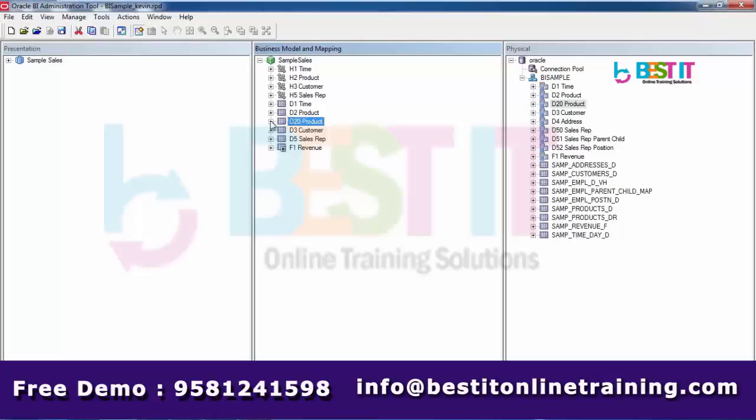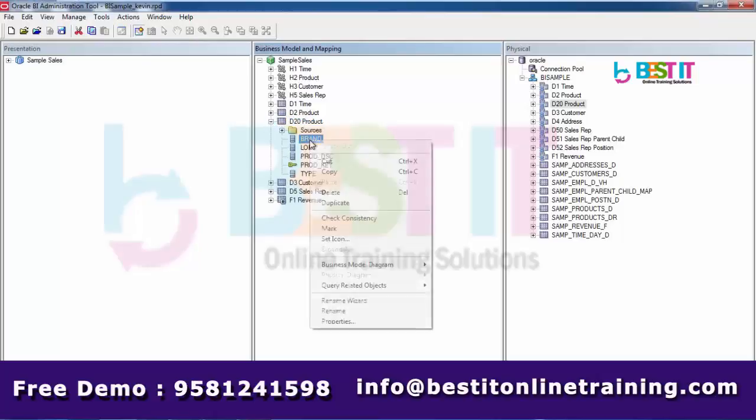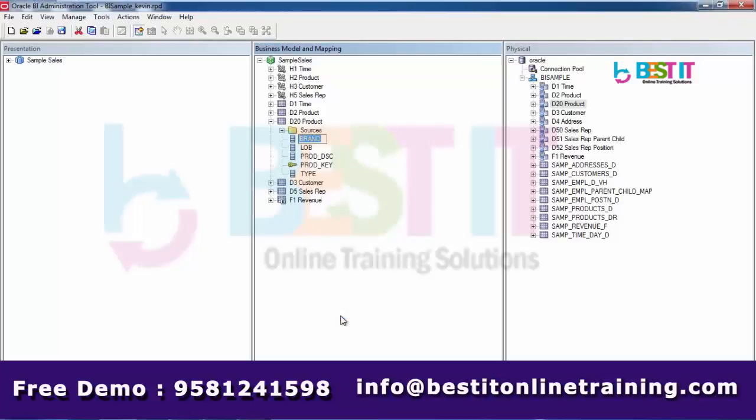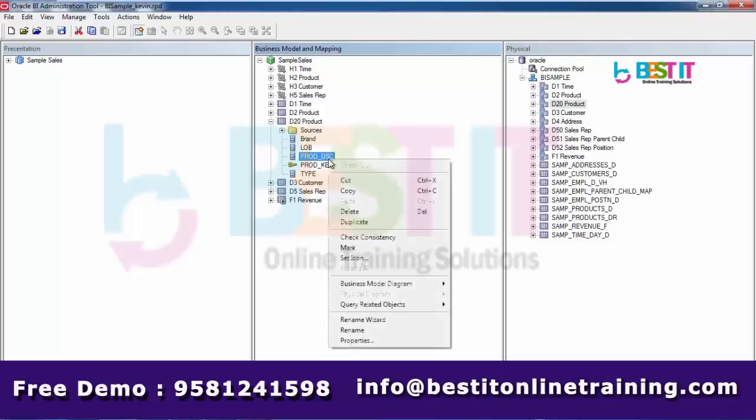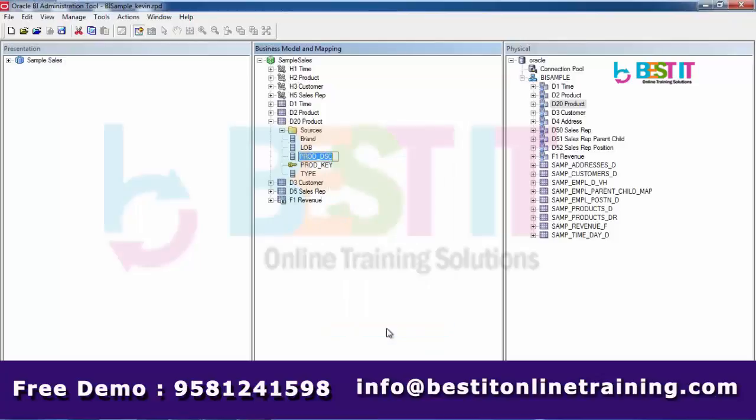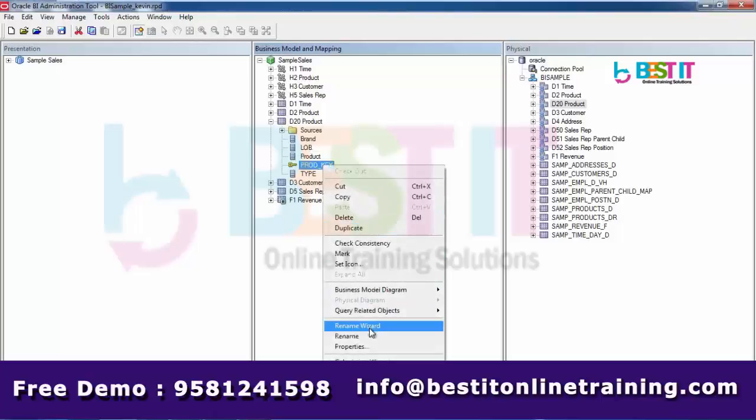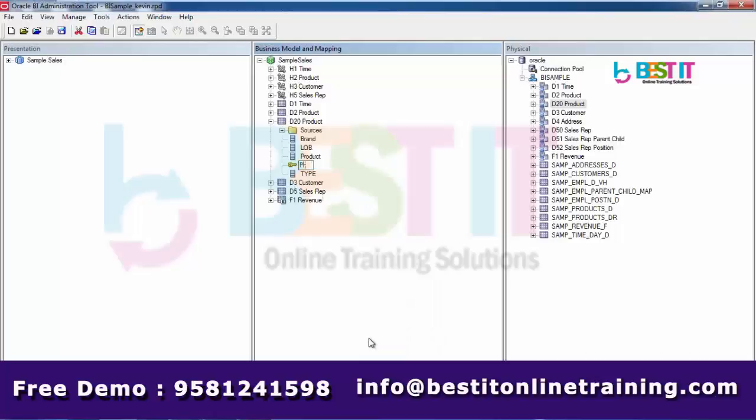just we will try to rename the columns. Not required, but brand, LOB, product description. So we'll make this just as a product, and a product key. We'll say this as a product number, and a type.